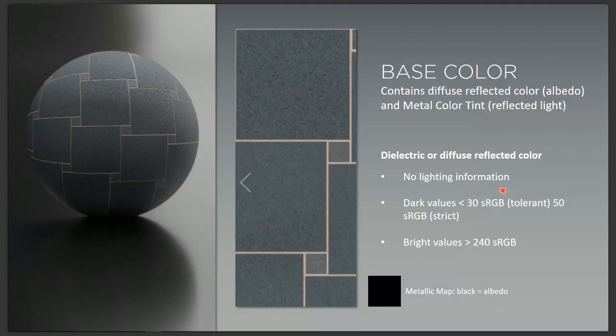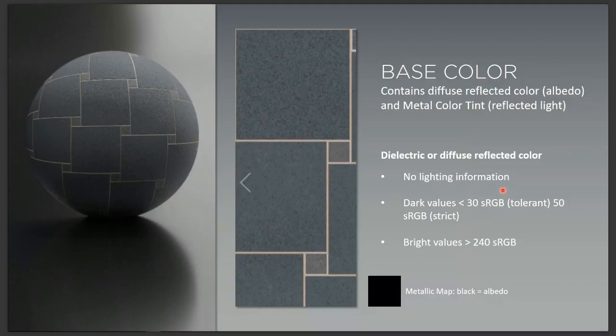So one of the tools that we have with Substance is a tool called Bitmap to Material. What that does is it allows you to take that single source image that you may have downloaded online, you run it through Bitmap to Material, and it will extract for you the roughness information and the albedo, or this diffuse reflected color, and it will remove all the lighting in it. You have controls, of course, to control it, but it's a way to do that. So if that's a workflow that you're used to using, we have a tool to help with that.